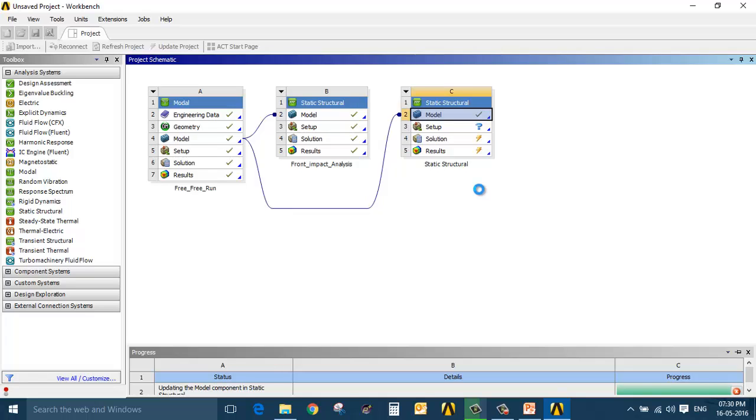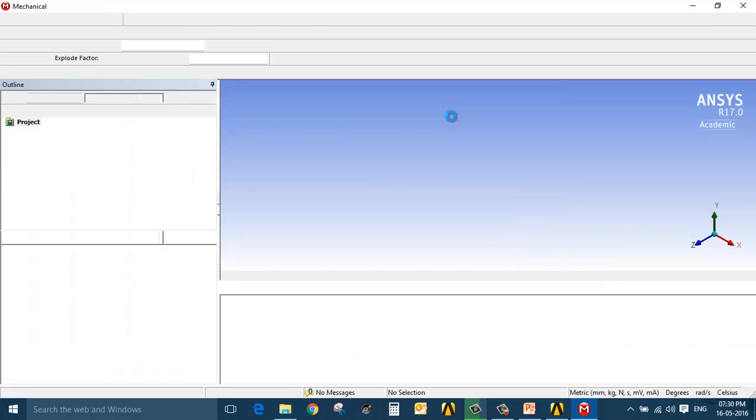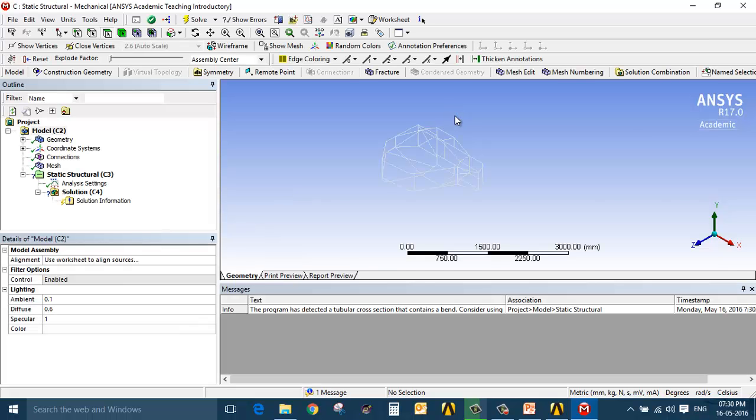So this has been updated. You can double click on it to open the mechanical ANSYS 17.0. So again I have the same roll cage with meshing done already.